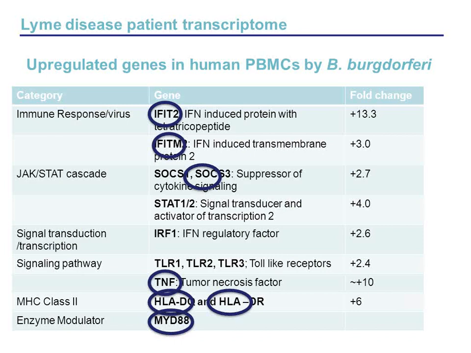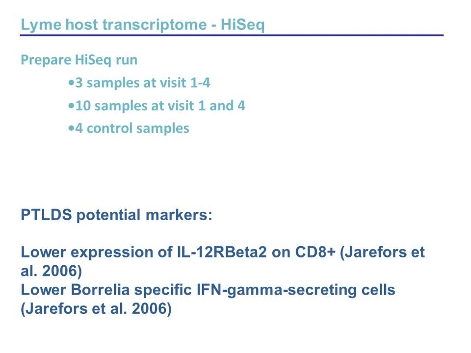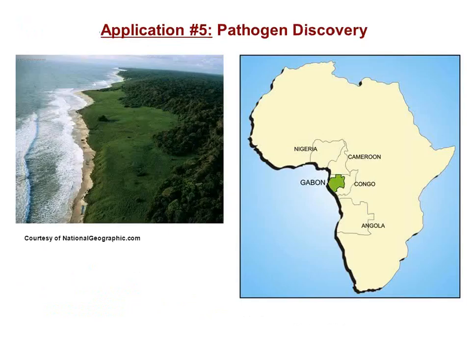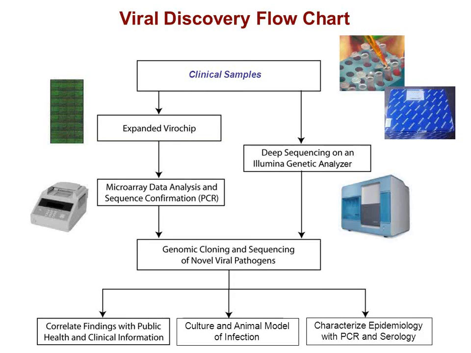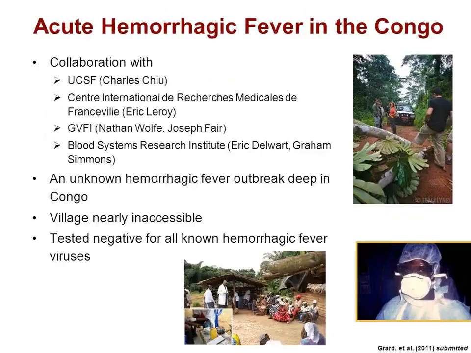What's neat though is that in addition to these, we actually found 5 additional proteins that were not thought to be involved. I don't know where they fit in the pathway, but presumably they must play some role in the response. So this is a global way of looking at host gene expression. There's also obviously an application of pathogen discovery, motivated by the fact that we've seen lots of emerging pathogens over the past 10 years.